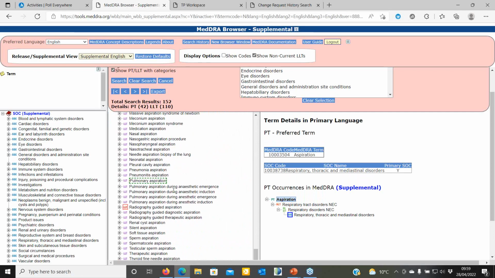So I'm in the supplemental here, so people can see. I changed it at the top where it's now here. You see it switches from the release view of MedDRA, the screen's turned pink. This is the supplemental view when you're in the web-based browser. And this is how we can now see the LLT that was added. Pulmonary aspiration links to the PT of aspiration, and it's there, as Eva says, in the respiratory SOC. So whether we agree or not, I can see it is there. Maybe because it's pulmonary and it would be harder to get that far down to aspirate, not like tracheal.